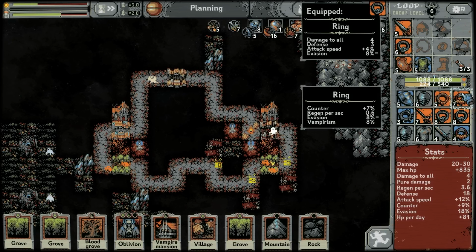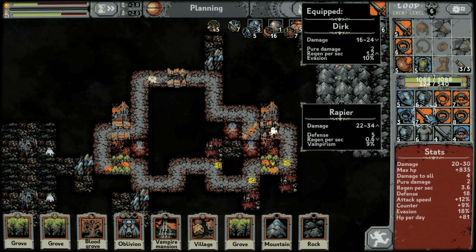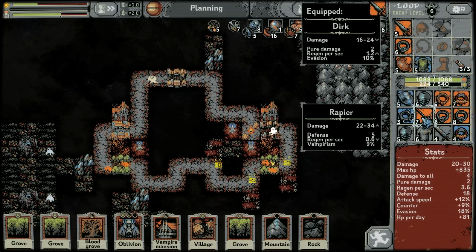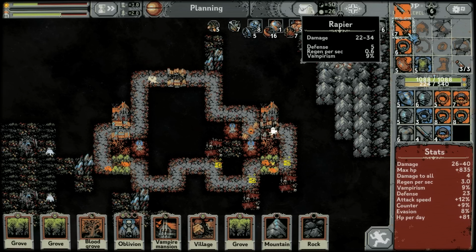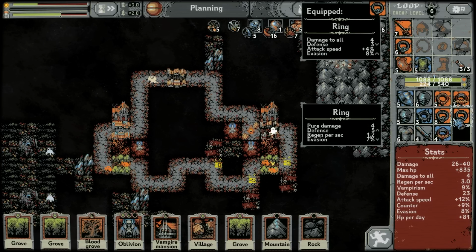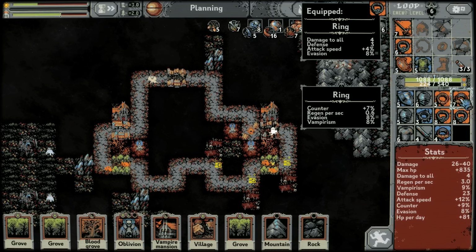Good lord! Alright. Hello, equipment. A Rapier. Which just seems like a strict... well, not strict. Okay, this is not a strict upgrade. Let's be clear, I don't want to use that terminology here because it's not correct. It's got different bonuses that are valued differently. Whatever. It is big as an upgrade, though. We've got 22 on the low end, 34 on the high end, 5 defense, lower regen per second by half, but more vampirism. And then we've got two different kinds of pure damage, 9 as well as attack speed. Yeah, I like the pure damage. Other than that, they share evasion and regen per second.